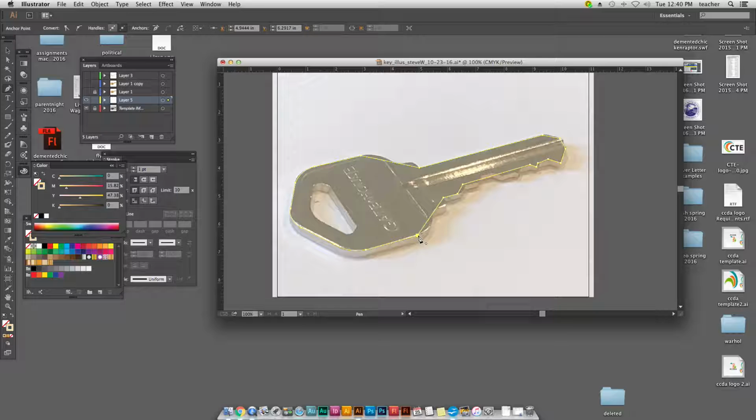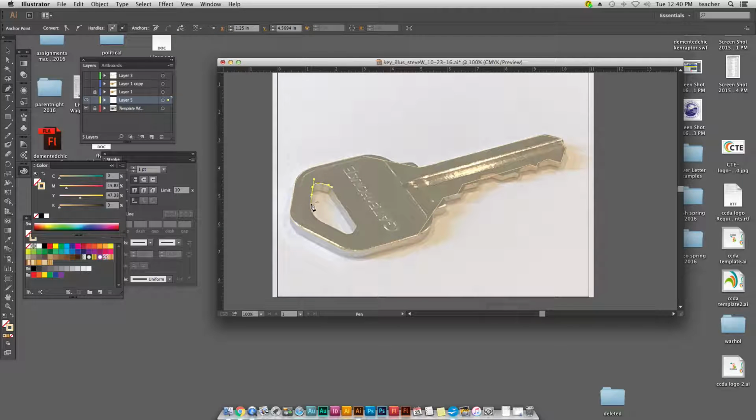Closed paths are important because if we want to fill it with a shape, we know that if it's closed, it's going to fill the way that we want it. Also, closed paths are important because we're also going to make this into a compound path. Does anybody know why we need to make this a compound path? Do you see any holes in this object? Yeah, there's a hole right here. So I'm going to go ahead and draw that next.